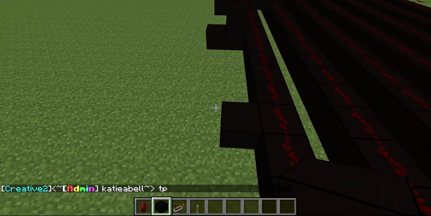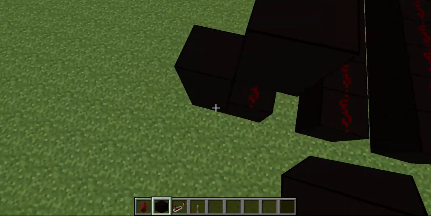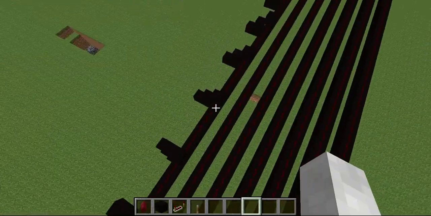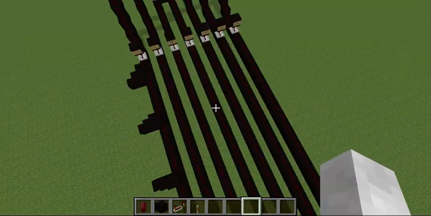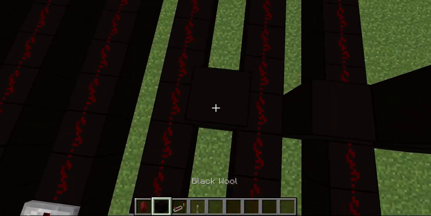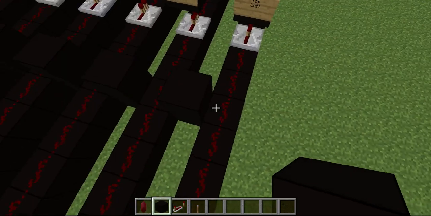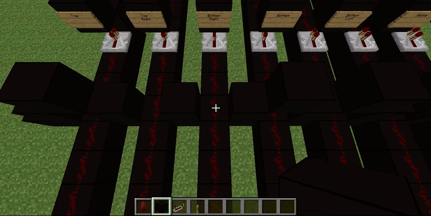And these will turn on the lines. Yeah, so they'll turn on the lines and light the clock. So these are what are the numbers. So now in between here, you want to do two spaces like that. So repeaters will sit on here unless we don't need that row to be on. And then you need to put blocks over the redstone.